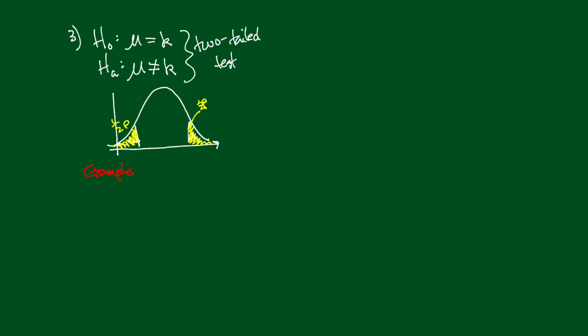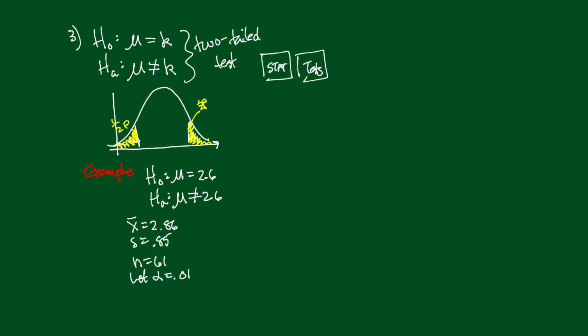Now let's do a numerical example with the one that we've been using. So H naught states that, H sub A states that. Now suppose that we say that mu is not equal to 2.6. All right, then H naught would state that mu is equal to 2.6. And suppose now what we have is that x bar is equal to, I'll just make this up, 2.86. S will still be 0.85. N will still be 61. And why don't we let alpha, how about if we just choose 0.01?